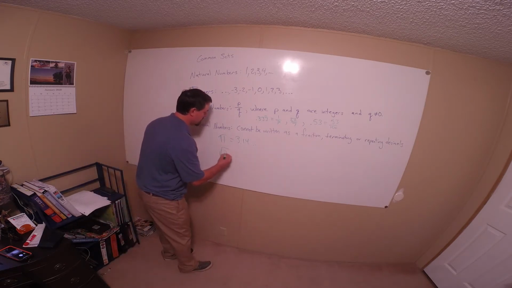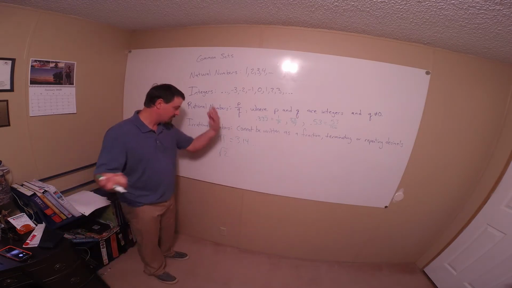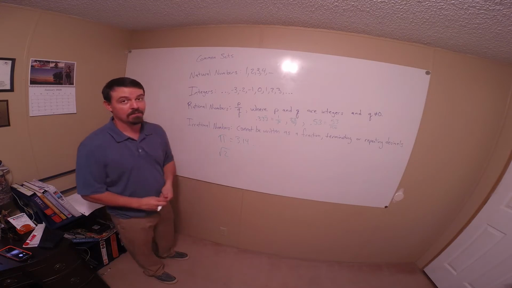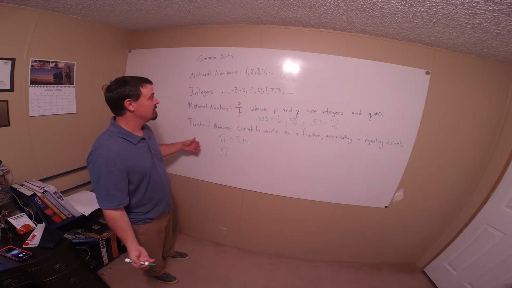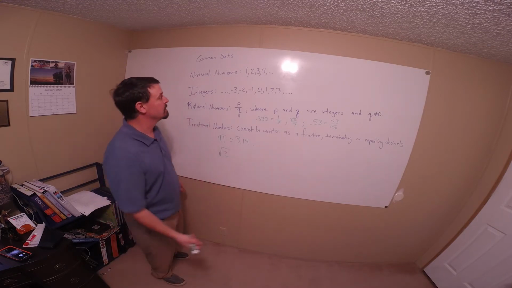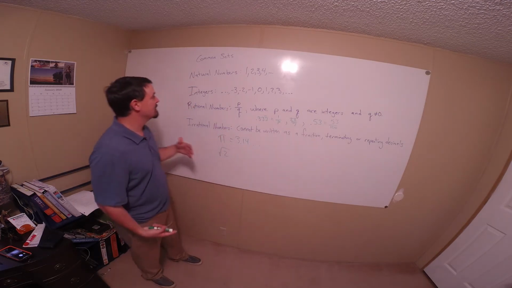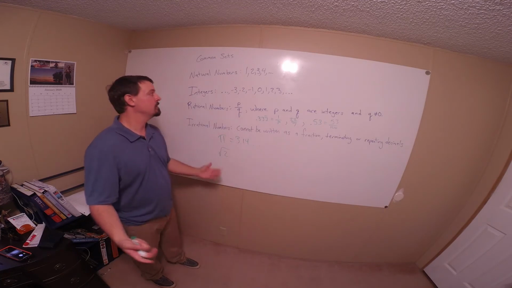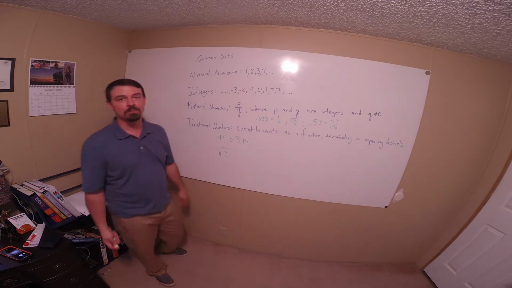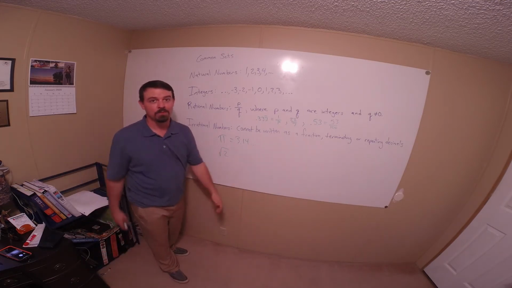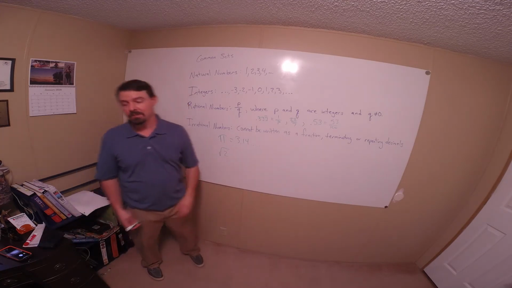Another one, square root of 2. Square root of 2 doesn't terminate, doesn't repeat, so square root of 2 is an irrational number. So those are some you should be familiar with. If you're not familiar with them, familiarize yourself with them. Make sure you know, because sometimes when we write sets up, what we'll say is the set of natural numbers between 4 and 22. Or the set of integers between negative 30 and positive 30. Or the set of rational numbers between 1 and 5. Set of irrational numbers between 1 and 22. You can write sets like that, so you need to be familiar with these definitions.